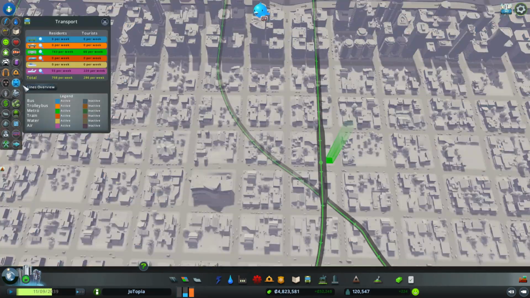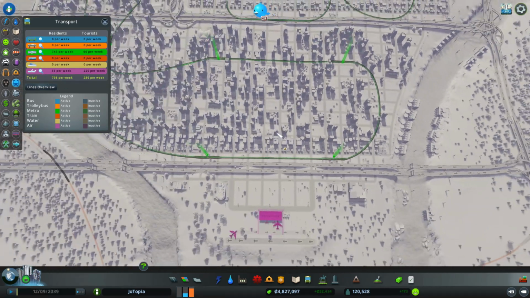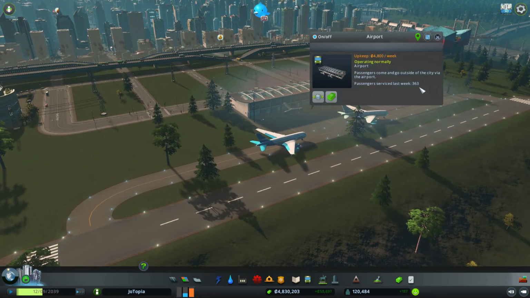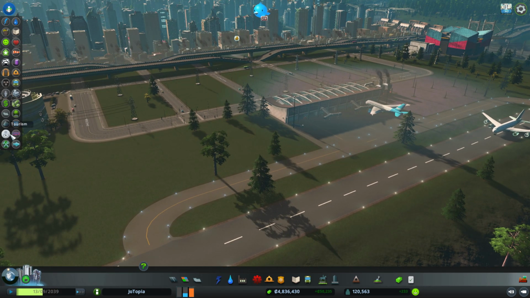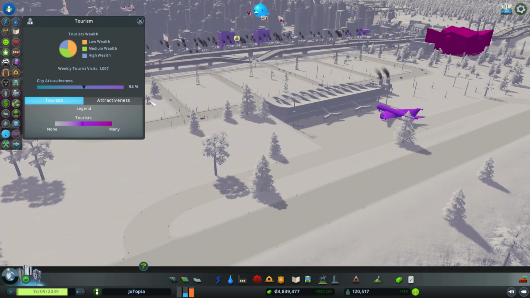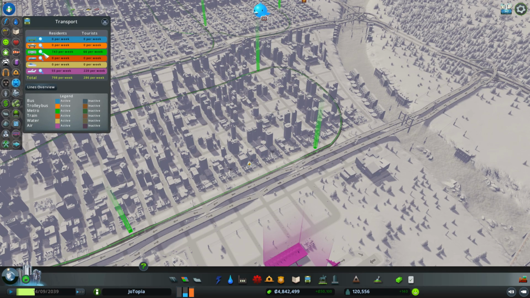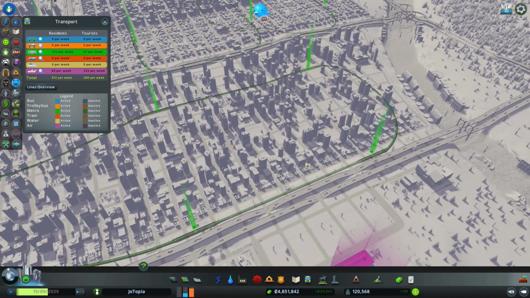There is actually some public transportation in the city, which I don't want to forget. There is an airport, which you probably have seen in my overview of it here, and it just has a few hundred passengers which it is serving. And if we take a look at the tourism overview, you can see that there is a modest amount of tourists coming into the city. But what I was more inclined to show you is the metro. There are 2 metro lines, each with a few stops, few vehicles, and gets about 300 to 500 passengers.